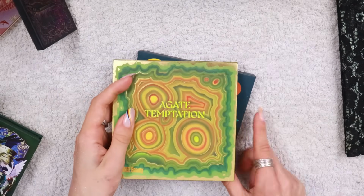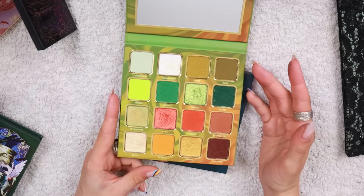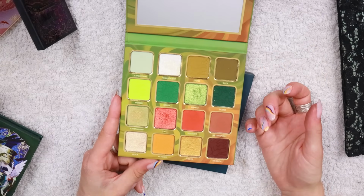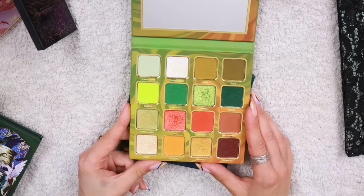And then I got sent this in PR, which is like, oh my god, I pinch myself every time. I was gonna say every time I get on a new PR list, but honestly every time I get PR in general, I'm speechless. But to get on a new PR list is just so magical. It's a feeling that I'm so grateful for.